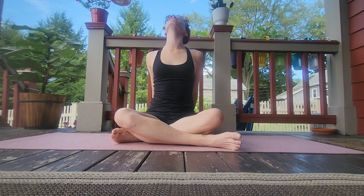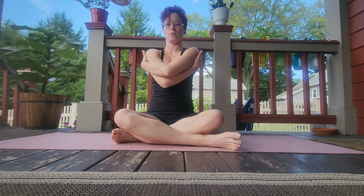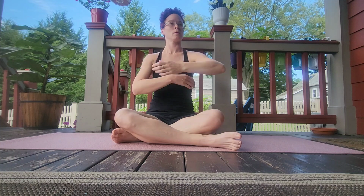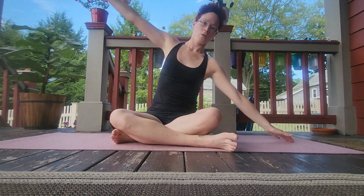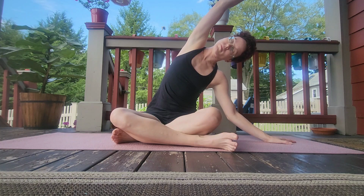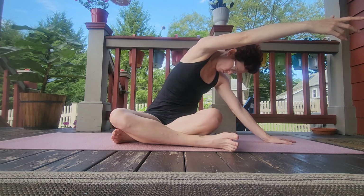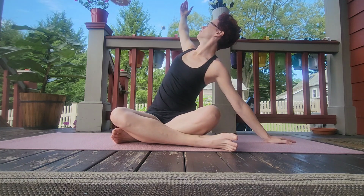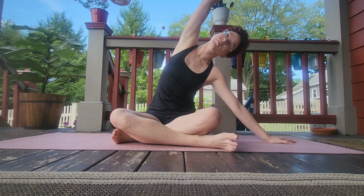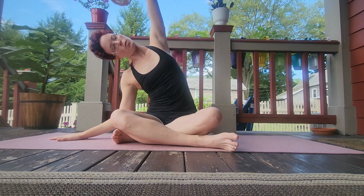Take the hands behind you, take a little stretch to open up the front of the body, give yourself a hug. Give yourself another hug. And then we'll go into our proper side stretch, really feeling a stretch on that one side. Go ahead and rotate down if you would like, reach the top arm long, and you can open up towards the sky or the ceiling as well. Getting a little last rotation in that torso, and then we'll switch sides.